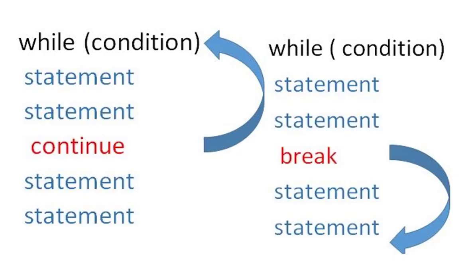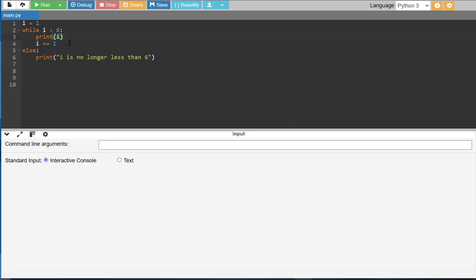Now the opposite of break is continue. To use the continue keyword, we need to rearrange the body of the loop here a little bit. And also we need to start i at 0. Otherwise, 1 would not be included. So I'm going to move the incrementer to the top of the loop. And then we're going to say if i is equal to 3, continue.